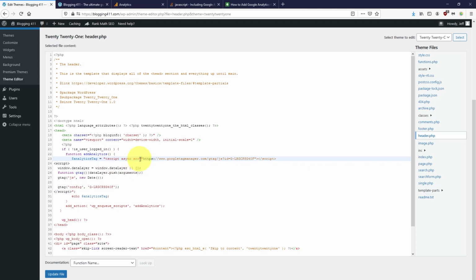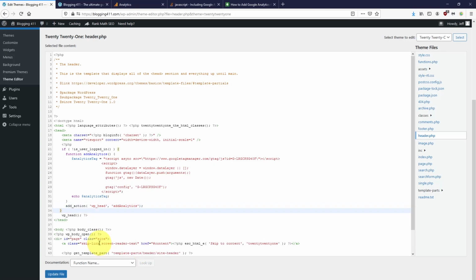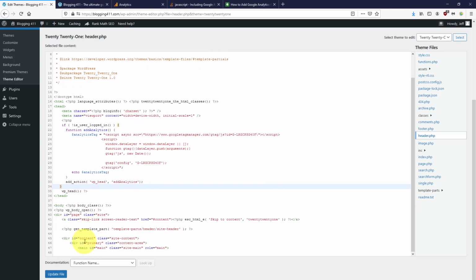Now the code is picking up this quote. We need to escape it with a backslash here and here. Format our text. And the way I found to do this was to change this from enqueue script to be WP head, extra space, and close out the PHP tag. And all that's left is to click save.